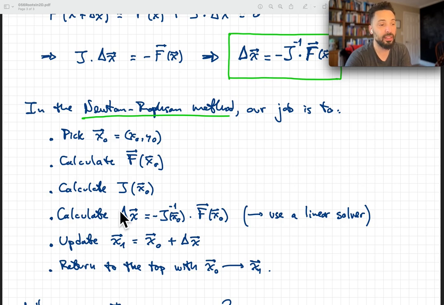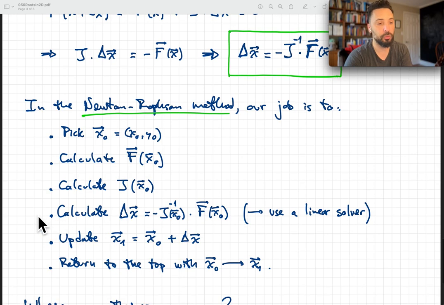So now that we have that delta x, what do we do? Well, we add it to x0. That would be the correction that we need to arrive at the root, and that gives us an x1. But that x1 is only going to be approximate. And so what we do is we go back to the beginning, where wherever it says x0, we replace it with x1, the new improved point that we calculated. And so now imagine that here it says x1, we calculate f of x1, J of x1, and we calculate the new correction that hopefully will be smaller, and that will take us closer to the true root.